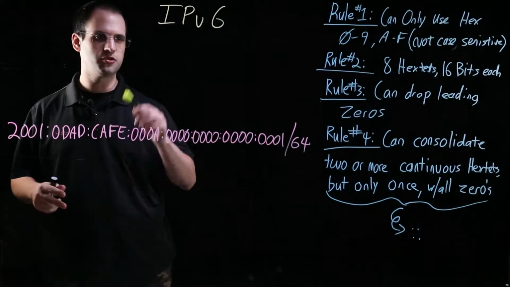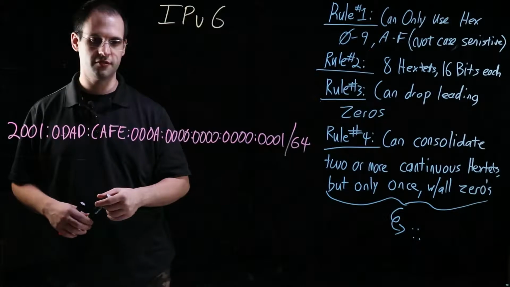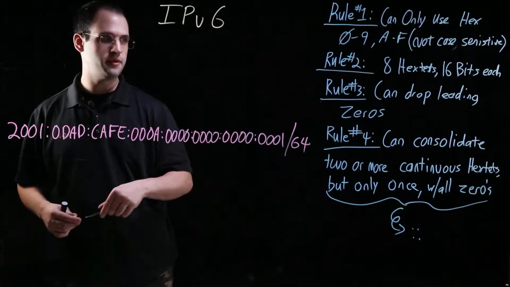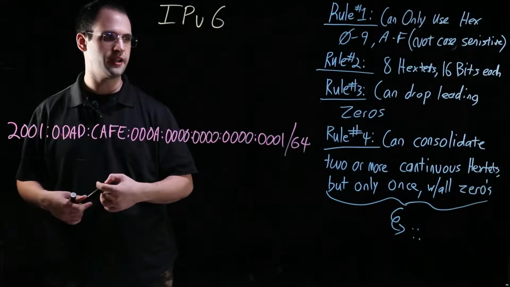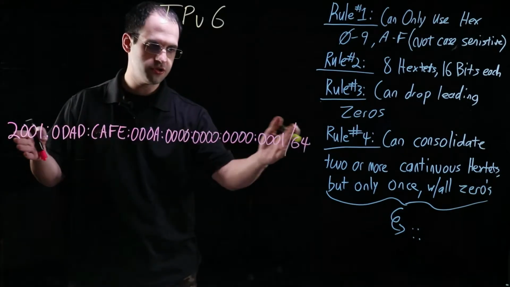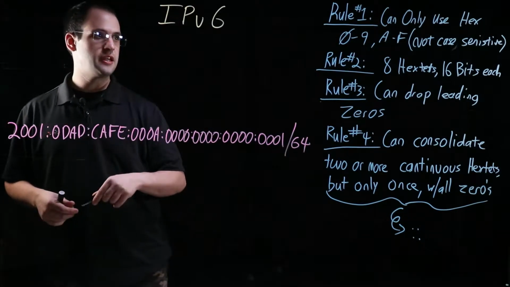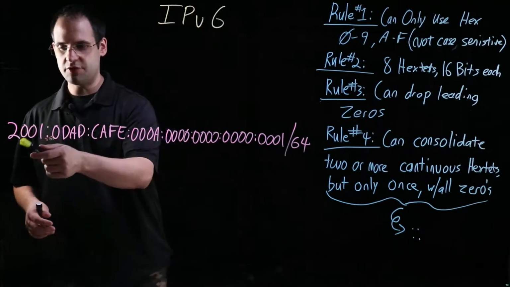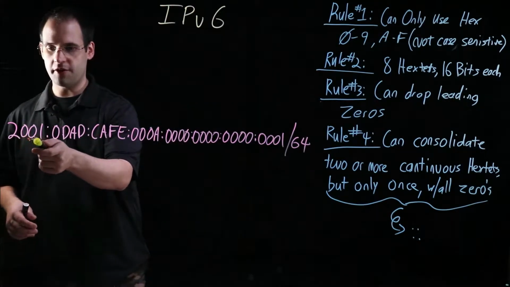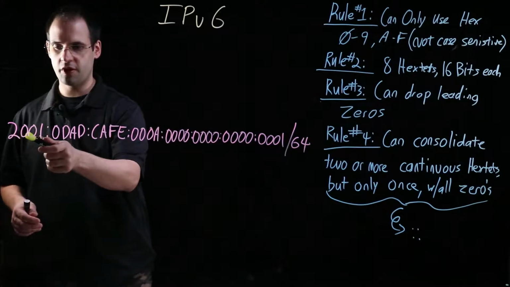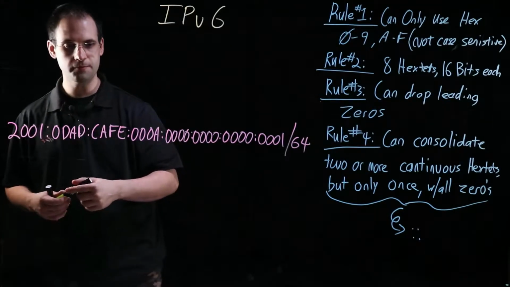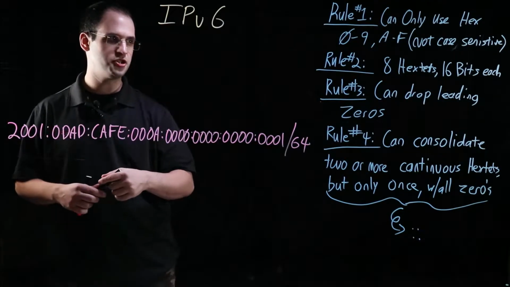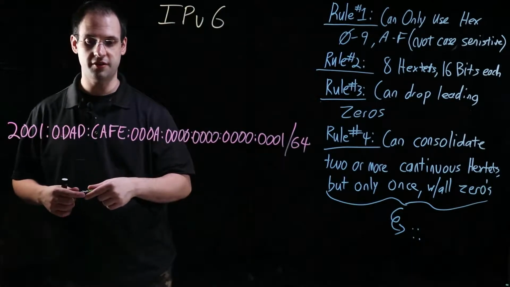In the last video we looked at the structure of IPv6, right? And we saw that it could be only in hexadecimal, so 0 through 9, A through F. And it's laid out in a chain of 8 hextets with 16 bits each, right? And each value here is going to be a 4-bit value, all right? So 4, 8, 12, and 16, right? And we could have any combination, again, of 0 through 9, A through F, in hexadecimal.